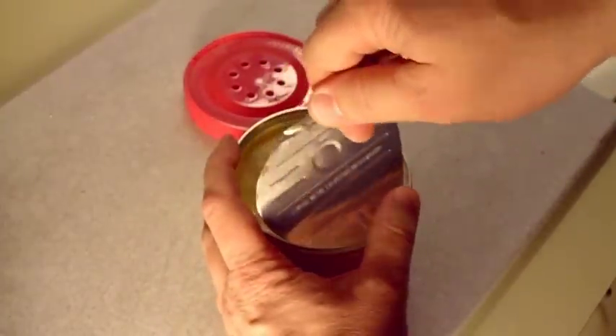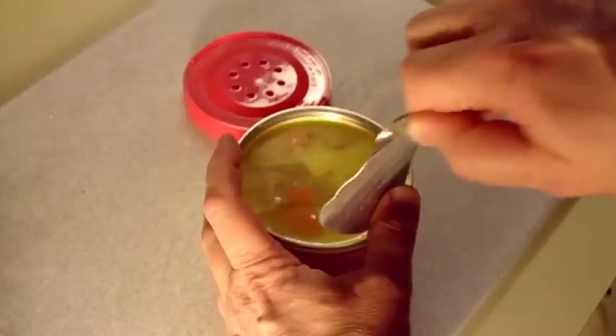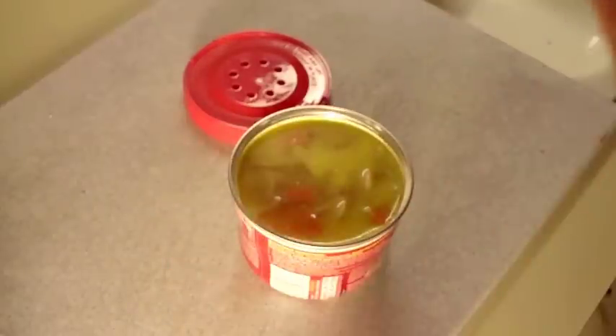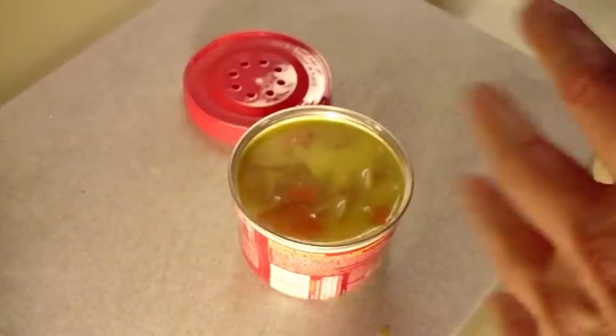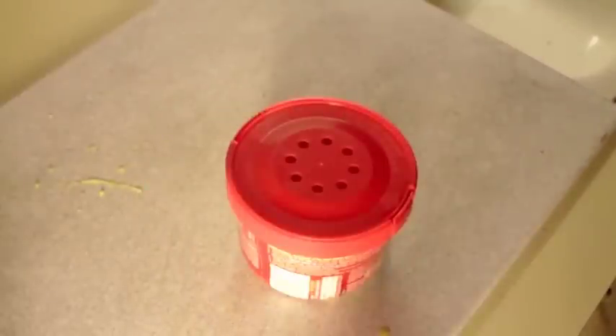Once you get back towards the edge, you can use this thumb to keep the lid from snapping off. Rock it side to side a little until it comes free and look — no snap. Your lid is off. Put your plastic lid back on and you're ready to microwave, and no mess, unless you threw the lid like I just did. So that's it.